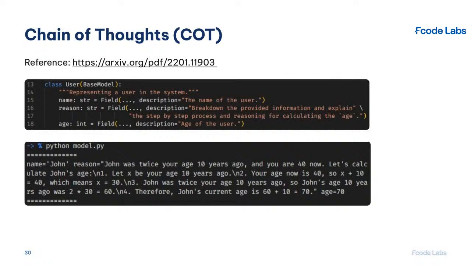So without just generating the age, the LLM will reason out the algorithm that it ran behind the generation of the age. This time, after running the application, you can see that the age is correctly identified as 70. So without changing the model, we can make the LLM a little bit more intelligent by just telling it to explain what your thought process was. This method is called the chain of thought method. This was introduced in this research paper. You can take a look. It's a little bit long research paper.